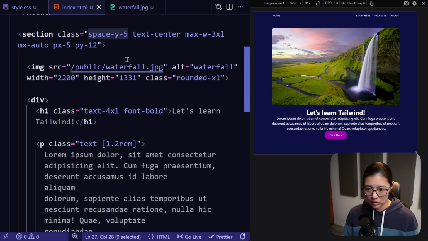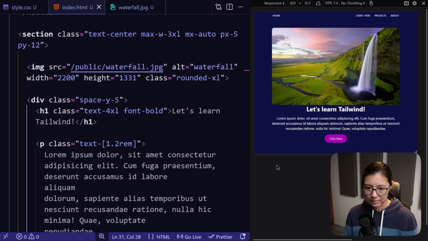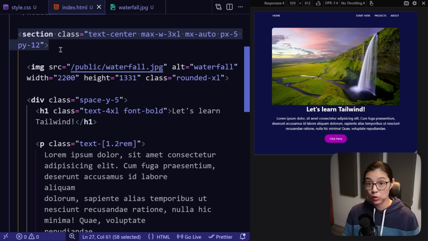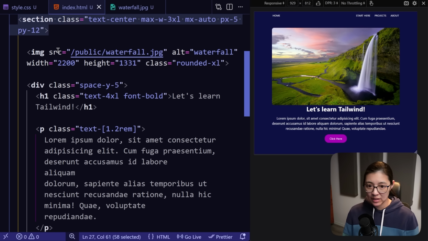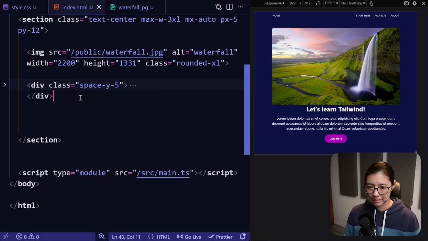So I'm actually going to move that into this div. There we go. Okay, so now the spacing is back between the text elements. All right, so we have our section tag, which is going to be the grid parent, and then the children are going to be the image tag, and then the div that contains all the text elements, kind of like this.